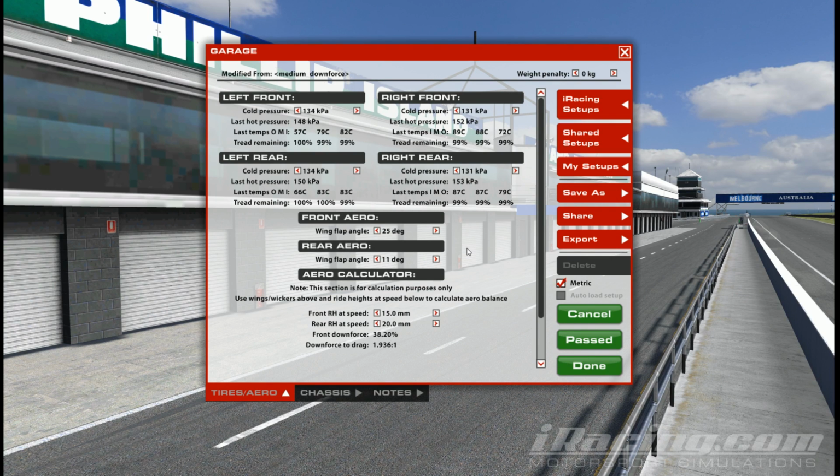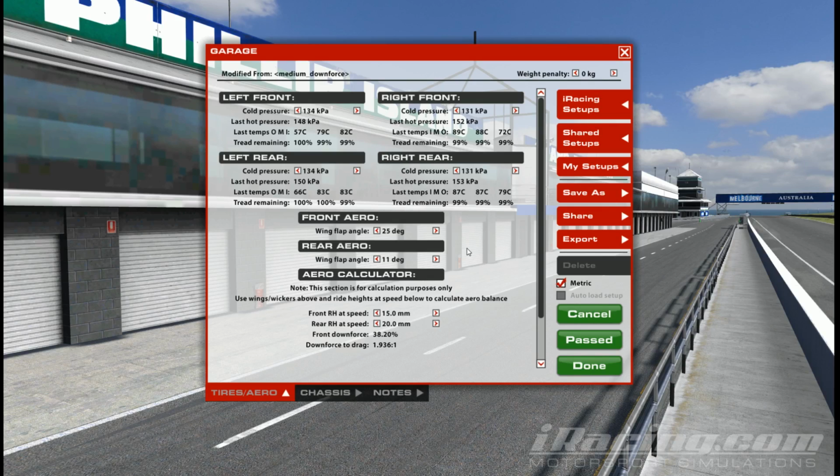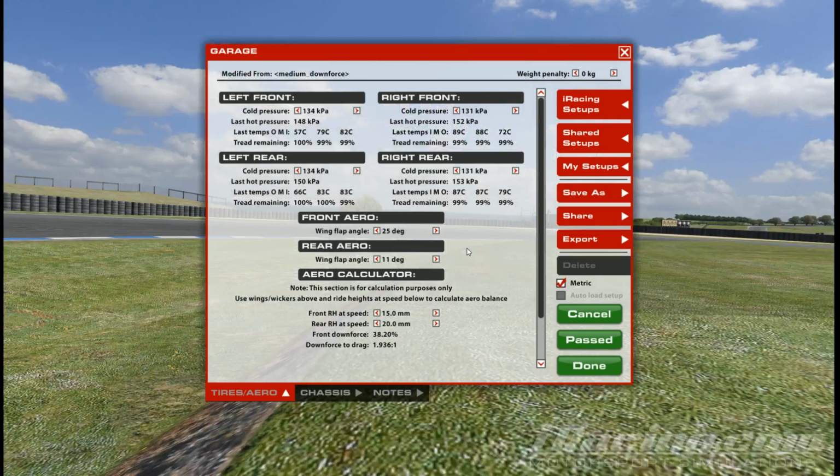So do some testing, certainly in public sessions and in private sessions, just to get an idea of what you need to do. Try varying the track temperature in private testing, so you can say, right, okay, if I'm over 40 degrees track temp, ideally these are the pressures that I want. You should do that anyway as a matter of practice, so going into races you know exactly where your pressures need to start and finish. What's going to be optimal.